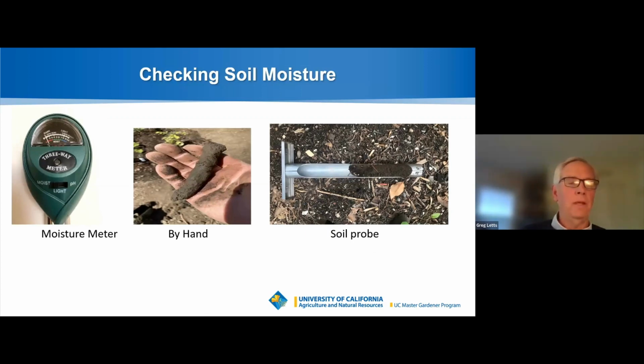You can use a moisture meter, and that's got a graded scale on it that will go from dry to wet. And the way it measures that is it measures the conductivity of the soil. The wetter it is, the more conductivity it has. And so those work pretty well, but you can't really see what's going on in the soil. So my preference is the other 2 methods.